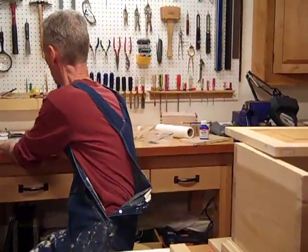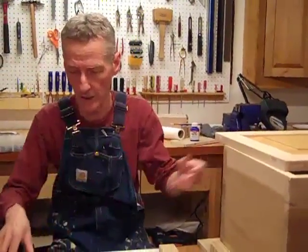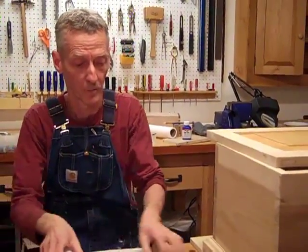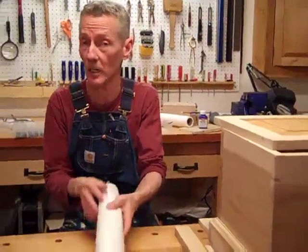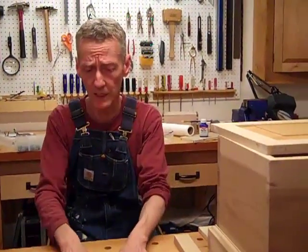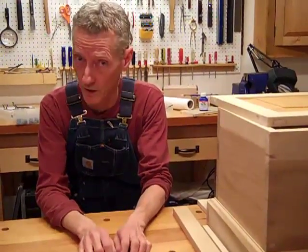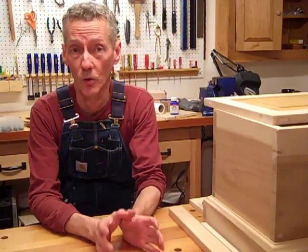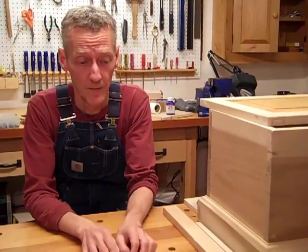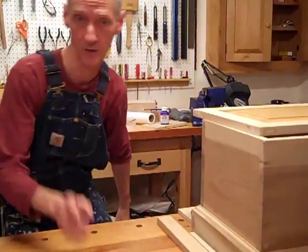I think we've got everything done. This whole project came to a screeching halt because I came across some wood that I was looking for to complete another project, and I thought I would show that to you. About two years ago I made a hanging corner cupboard out of tiger maple, and as soon as we hung it on the wall, we realized we really needed a corner table to sit underneath. I didn't have enough tiger maple to really finish it, but I got this far with it.